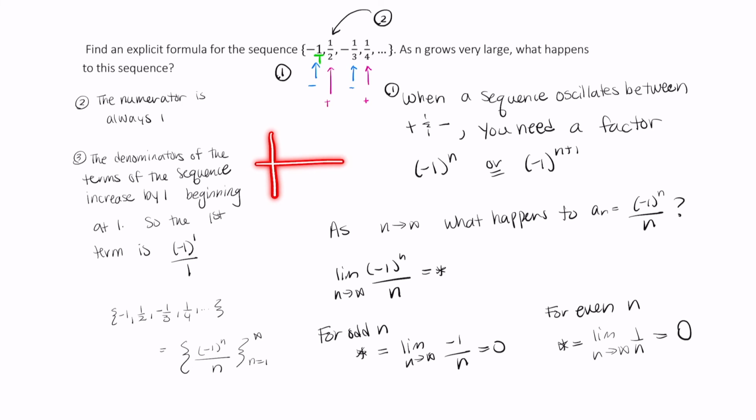And if you wanted to graph it, say this is 1, 2, 3, 4, and here we have, say, 1 and negative 1. Well, our first term would be here, our second term would be here, our third term would be here, our fourth term would be here. And so as you keep going, you'll notice it'll just get closer and closer to the x-axis. I hope you found this helpful.